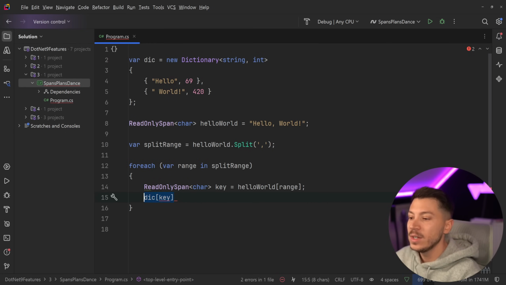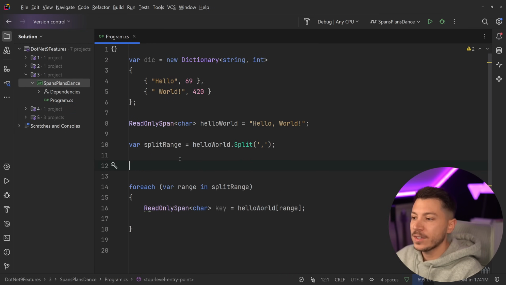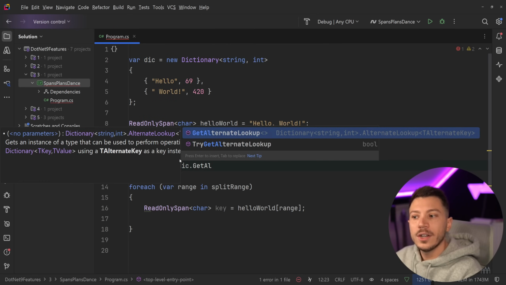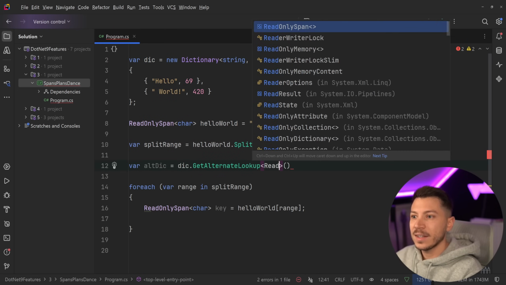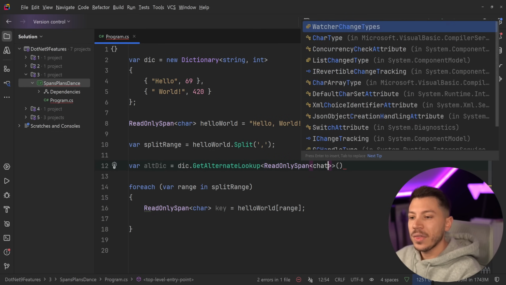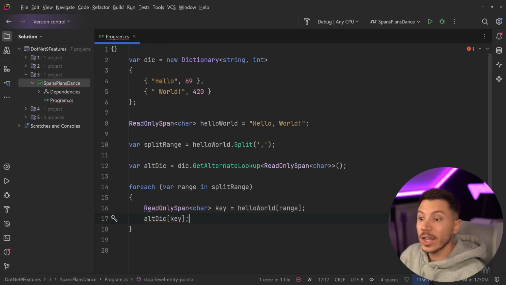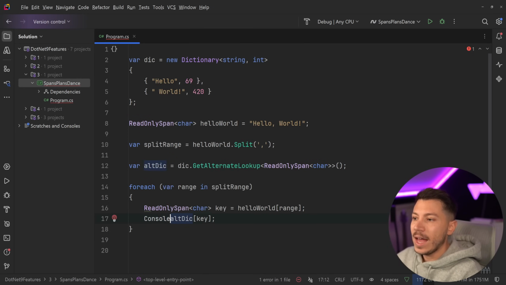But what I can do is the following. I can go up here and say var altDic, and I can say dic.GetAlternateLookup, with the key being a read-only span of characters. And now if I use this altDic, I can pass down the key, and this is not a copy, but just an efficient way of getting the value out of the dictionary.